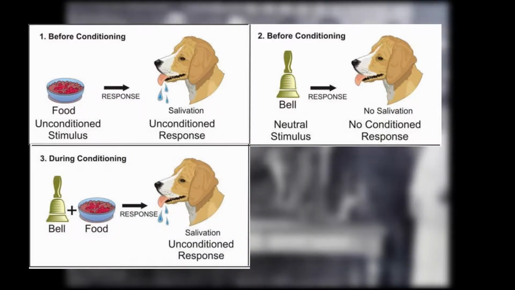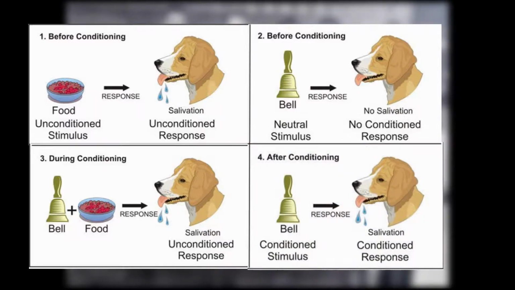At first, Circa had no idea what was happening with the bell, but over time began to realize that the bell always rang before being fed, and began to associate the sound of the bell with getting food in addition to the smell of the food itself. Eventually, Pavlov could just ring the bell and the dog's brain would think, "Oh, I'm being fed," and the slobber would start pouring out the same way it would have if the dog actually had the food in front of it.